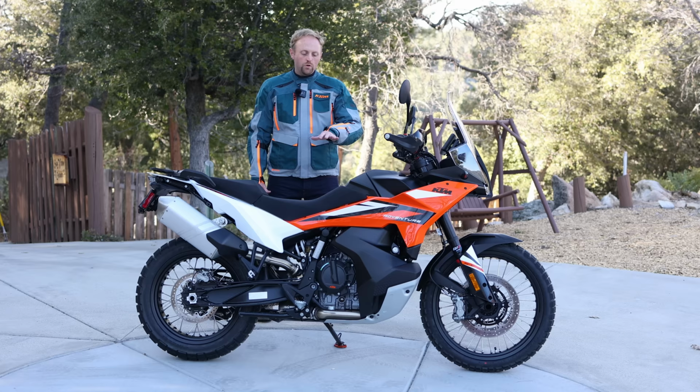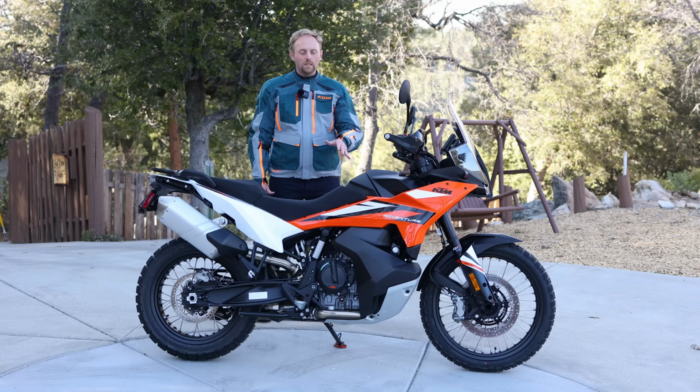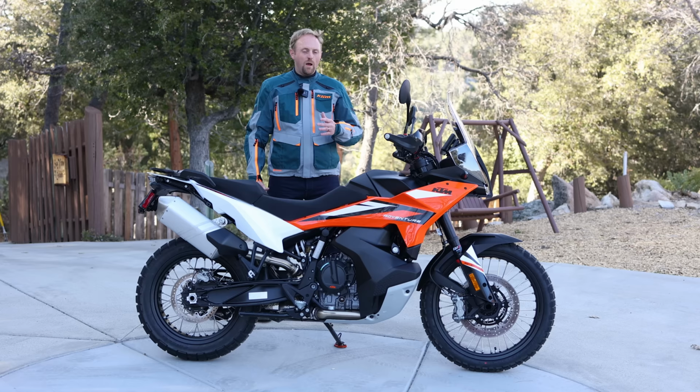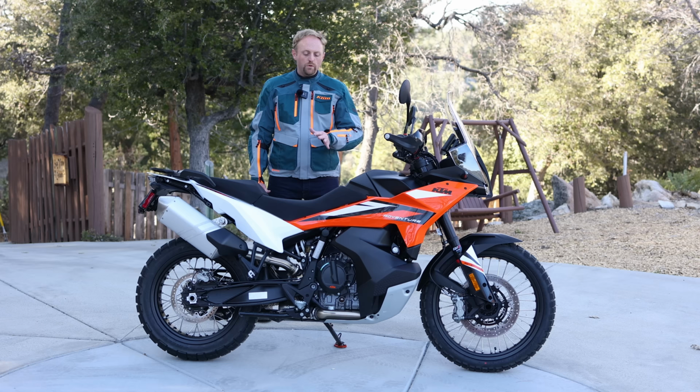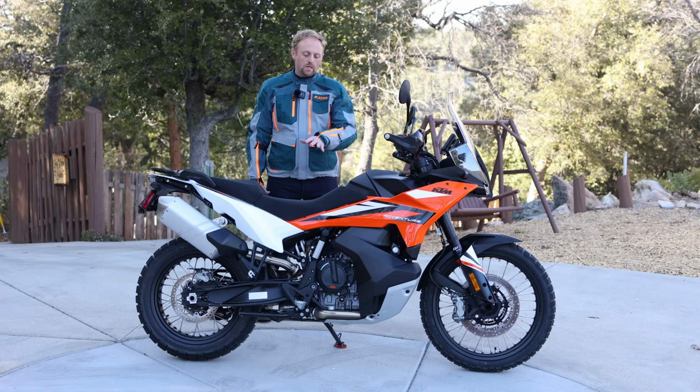It is adjustable. You get a two-piece seat on the base model. You can raise it up to 33.9 or 860 millimeters if you want a little more leg room or a little more room between the seat and the foot pegs. Now, how does that compare to the R model? The R model KTM is much higher, 34.6 inches or 880 millimeters on the R model seat. The R model also, you don't get the two-piece seat and you don't get the adjustable seat like you do here on the base model.